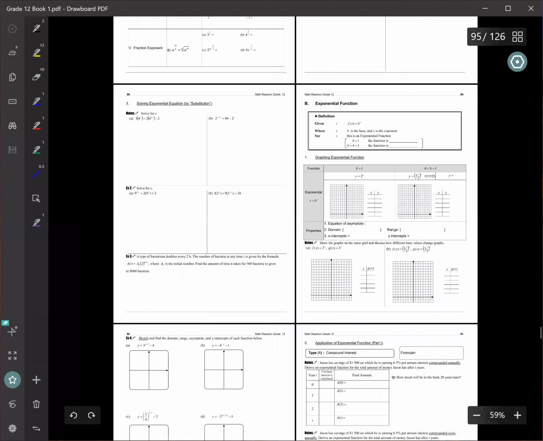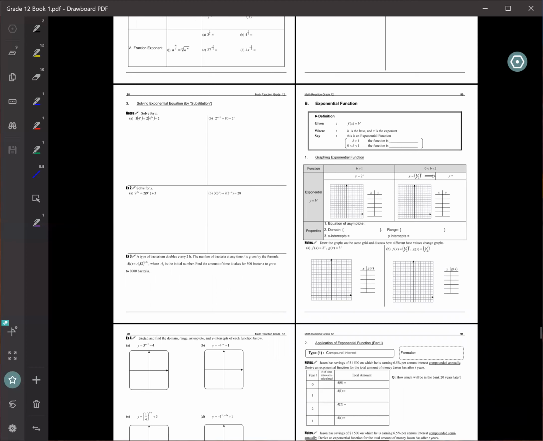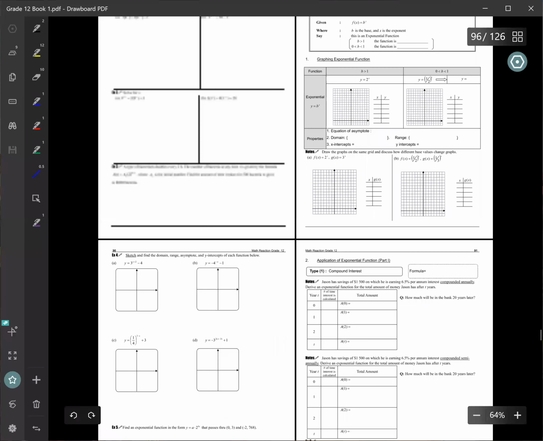So we can talk about a graph, and for any kind of function graph, we can always apply our transformation, the RST, right? Reflection, stretching, and then translation. So what you learned in the first chapter, the transformation, can be applied here, just like you apply it to trigonometry. And maybe later on, when you go to a higher level, the transformation rules that you learned can still apply to any functions.